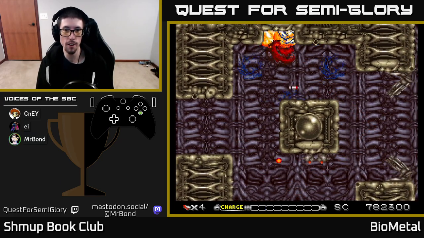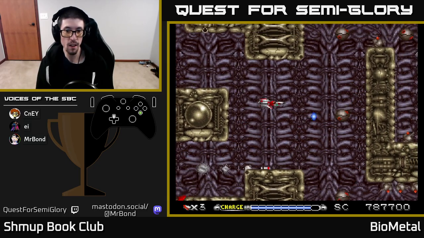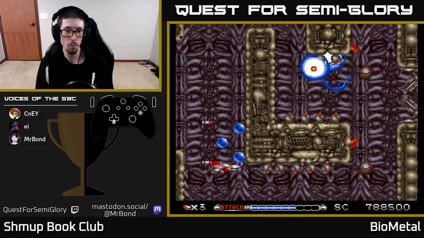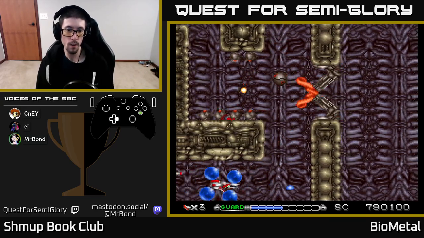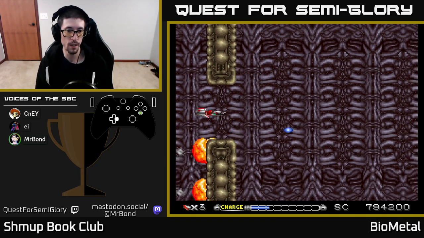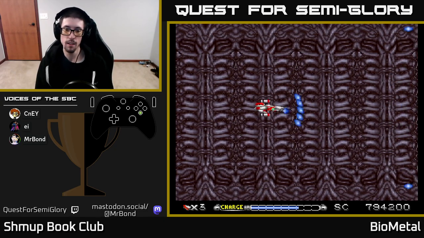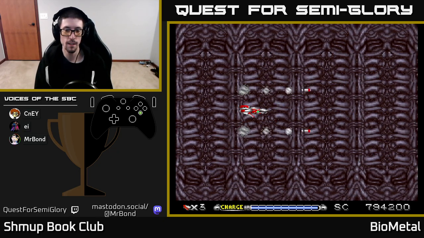Okay, I need something more than a pea shooter. Okay, that works. Thank you. Fuck. Oh, okay. Generous to give me two power-ups at the end like that. Wow.